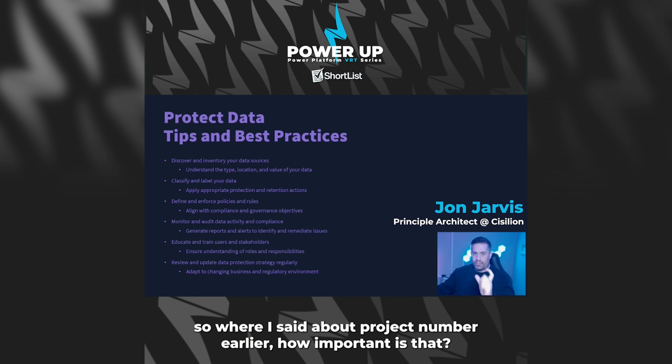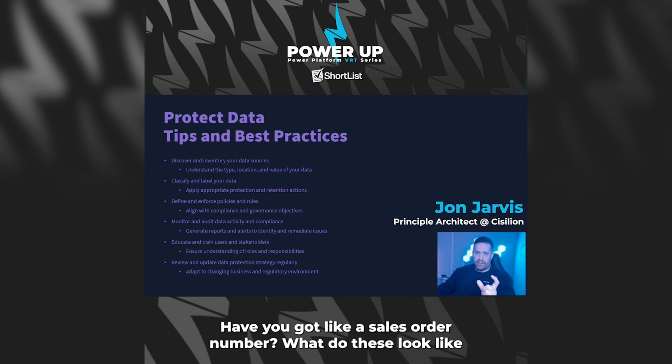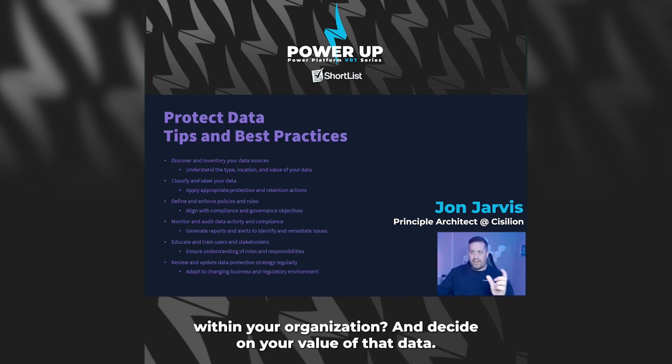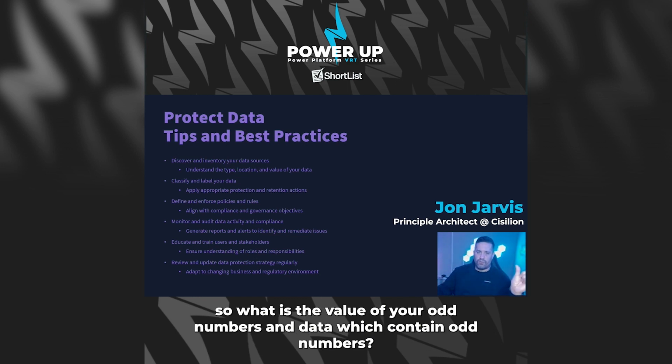So what I said about project number earlier, how important is that? Have you got an op number? Have you got a sales order number? What do these look like within your organization? And decide on your value of that data. So what is the value of your op numbers and data which contain op numbers?